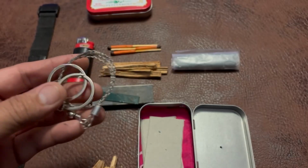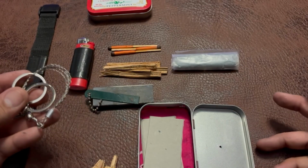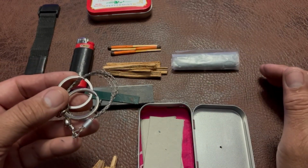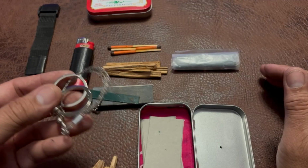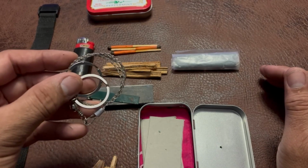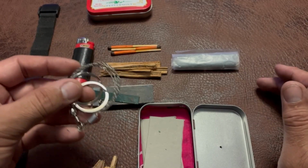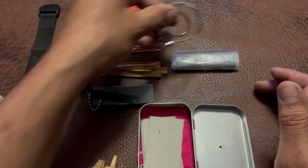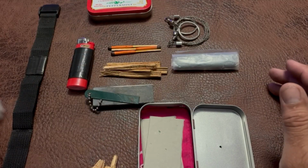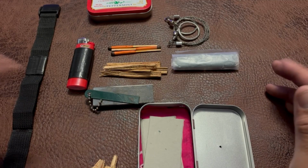Man, you know what? If you want to chop up some dead standing and you don't have anything, we still got to find wood. This kit will help you light whatever you find. But if you have a bunch of 2-inch branches, this will work for that. It's not optimal, but it'll work. Or if you have a bunch of big pieces, you could chop them down with this. It's just, hey, I'm out with my buddies and we're going to start a fire. I'm out in a situation and this is all I had.